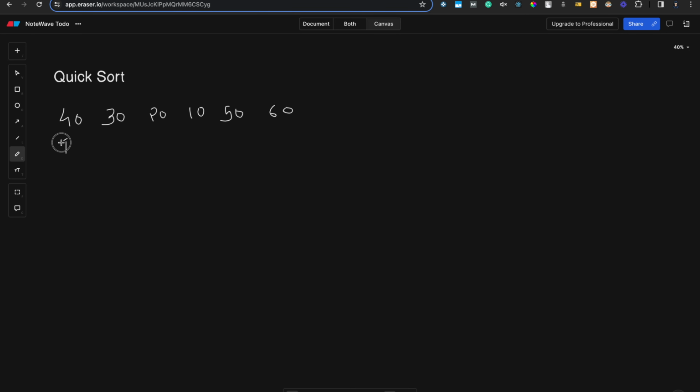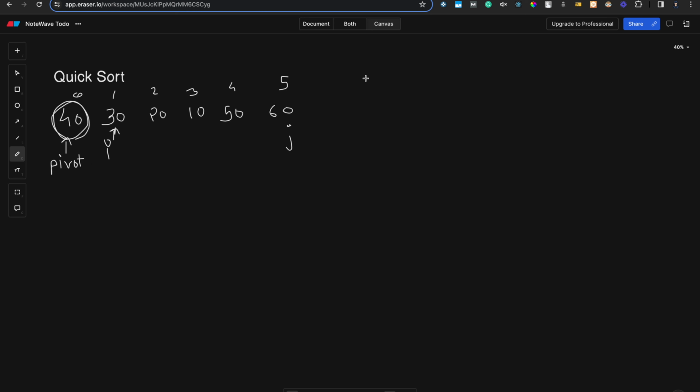First is the pivot. Let's assume that the pivot will always point to the zeroth element of the array. So this is the pivot, and our I index will start next to the pivot, which is I plus 1. Let's put the indexes 0, 1, 2, 3, 4 and 5. I will start from the point next to the pivot, and J will start from the end of the array.